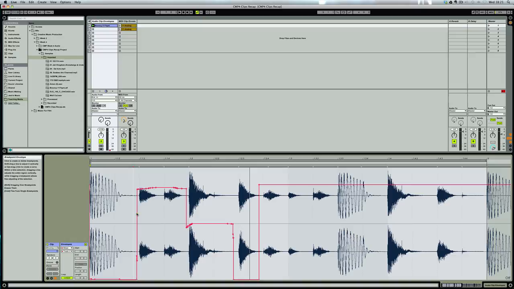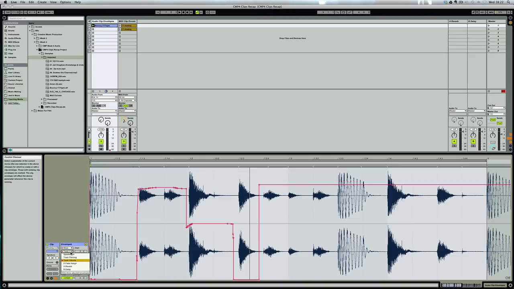If you press B and come out of draw mode, that's when you can start to edit these breakpoints. And if you hold Command like so, you get finer resolution. That's the word I was looking for. So once you come out of draw mode, you get the breakpoints that you can edit. So that is editing track volume.